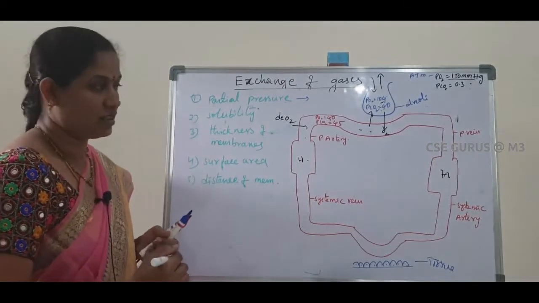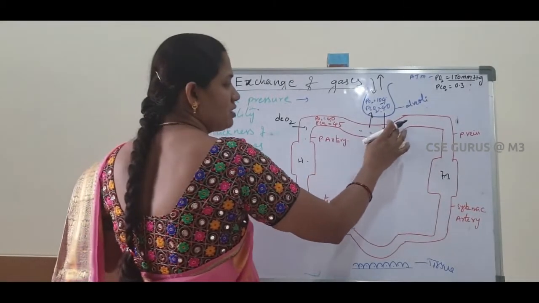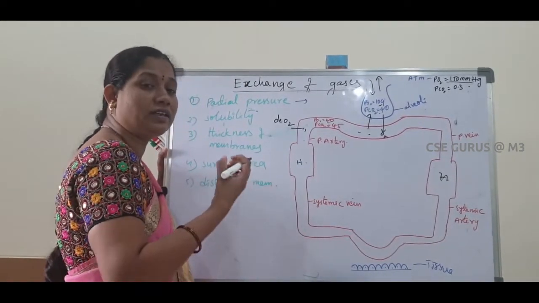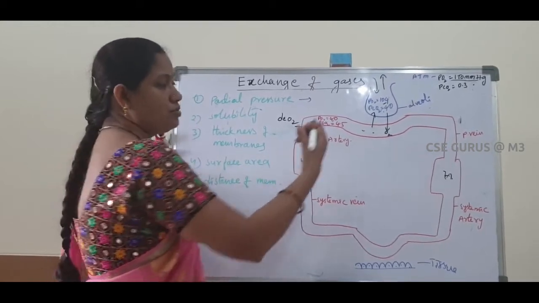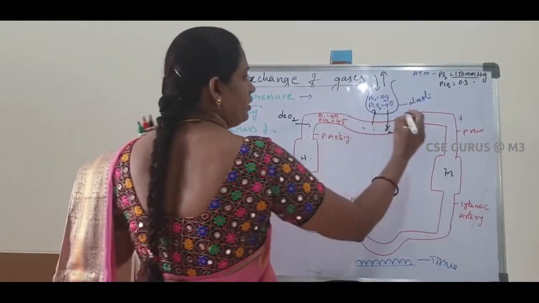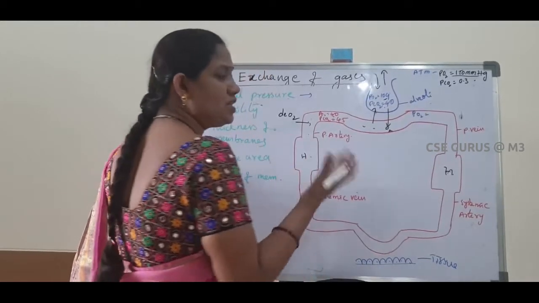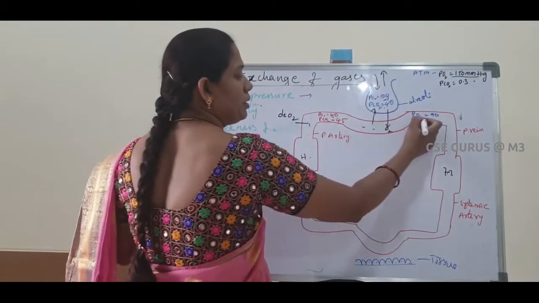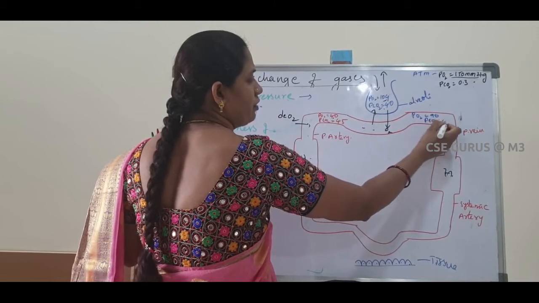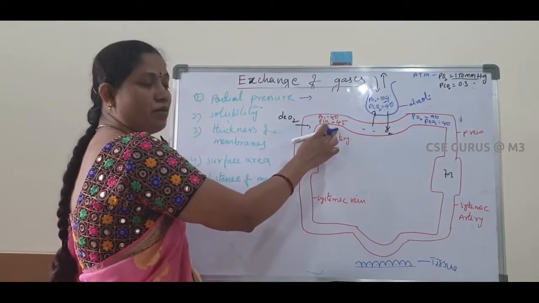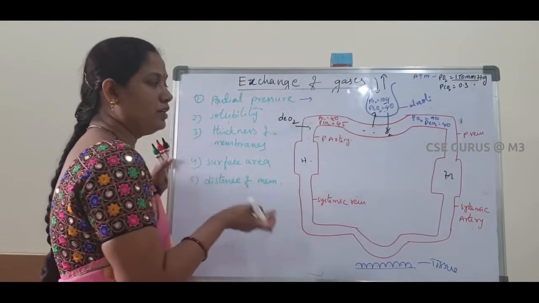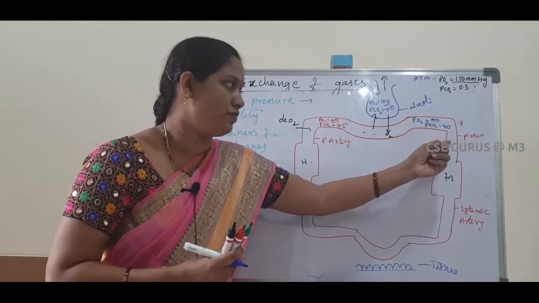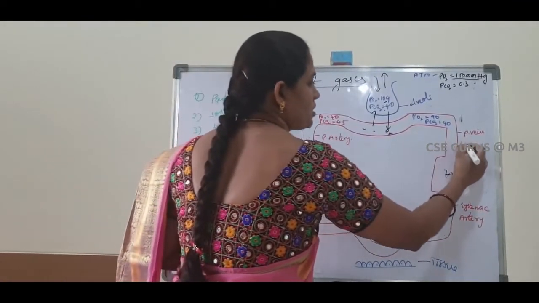So next, after exchange in the lungs, the pulmonary vein brings the blood to the heart. The pulmonary vein collects the blood from the lungs to the heart. So in the pulmonary vein, how is the blood? In the blood, the partial pressure of oxygen is increased because diffusion occurs. The partial pressure of oxygen is maintained at 90, and the partial pressure of carbon dioxide is 40 mmHg. Here 45 mmHg was there, so it is a little bit decreased. The partial pressure of carbon dioxide is decreased. So this blood is called oxygenated blood.